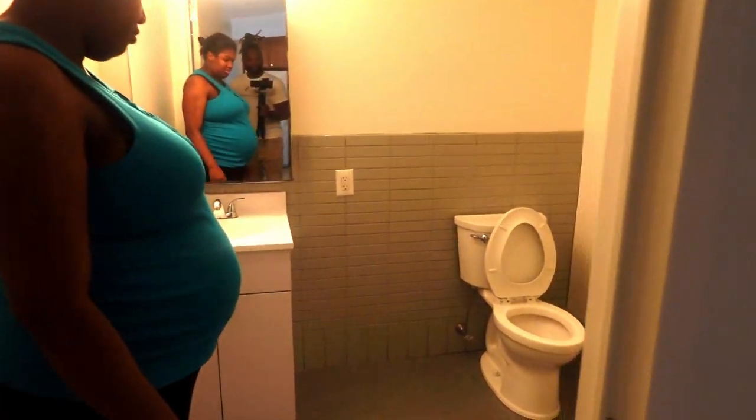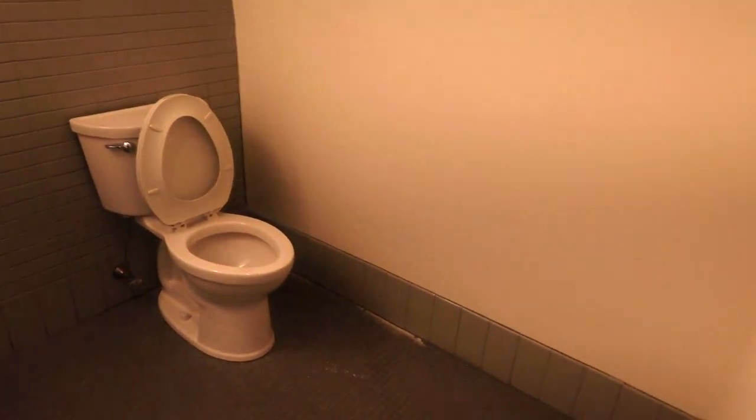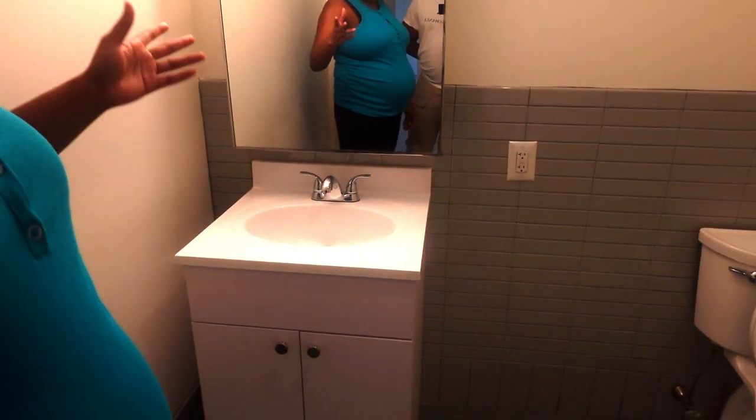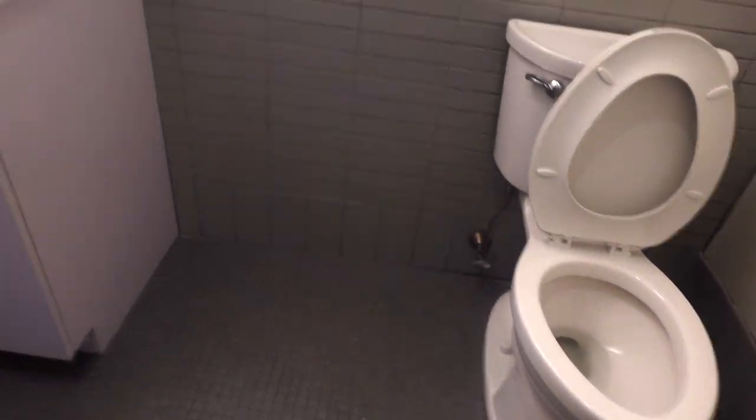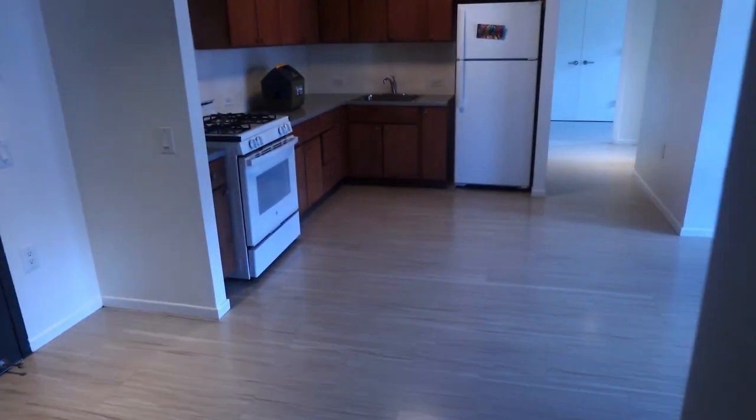There's a lack of light in this house — we're gonna have to get a lot of different light bulbs. And then this is the half bathroom. Some of this stuff they have to come renovate. They didn't do this powder stuff right — we tried to wash it off but it didn't come out. We don't want to scrub it too hard, but we're waiting to see if it came out.